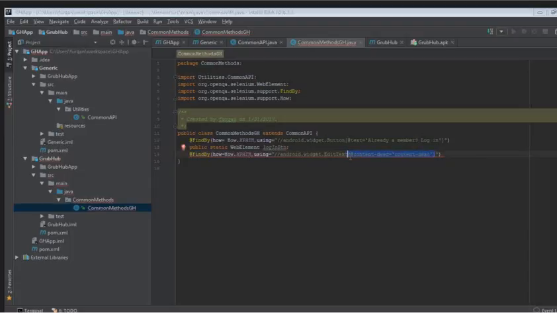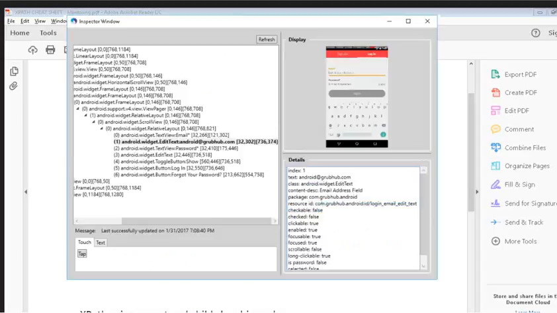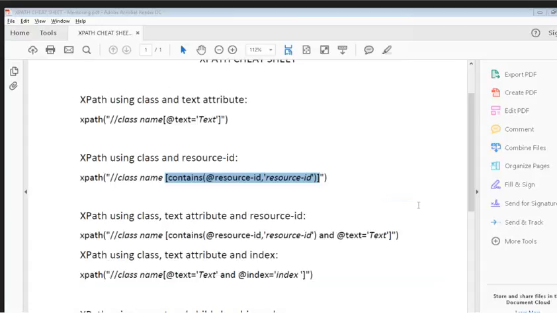Just make sure it's unique, not something too clunky, something that's being repeated. So in this case, we just have to copy paste the resource ID inside of this, which is this thing right here. So let's copy it all the way to text and paste it inside.